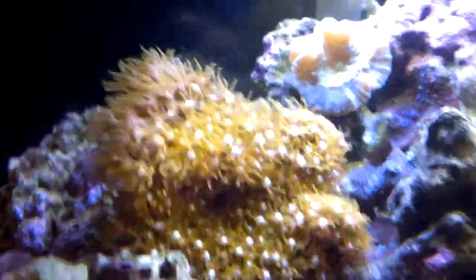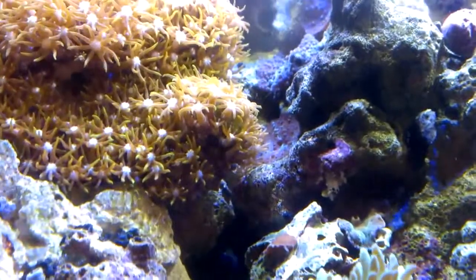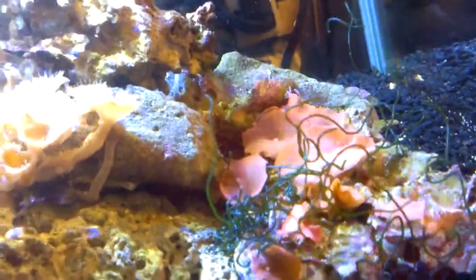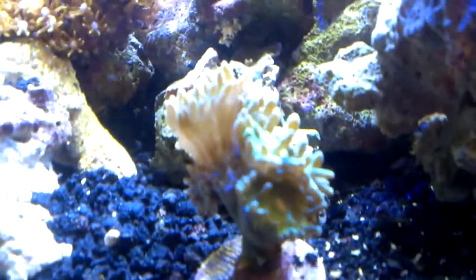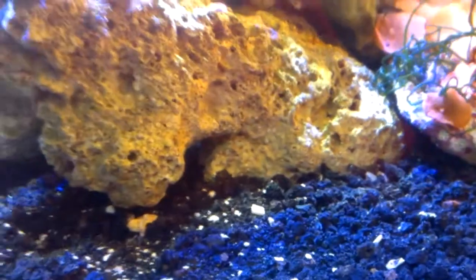As you can see, the star polyps are liking it. My brain coral over there is good, but my torch and my mushrooms are not doing so well. These mushrooms are struggling because they're pretty far away from the current. But other than that, the torch just isn't liking it. I moved it from yesterday. It was over here, so I moved it right there. I don't know if it's getting too much light, but I might put it over here. Next time I do a water change will probably be in 3 days.